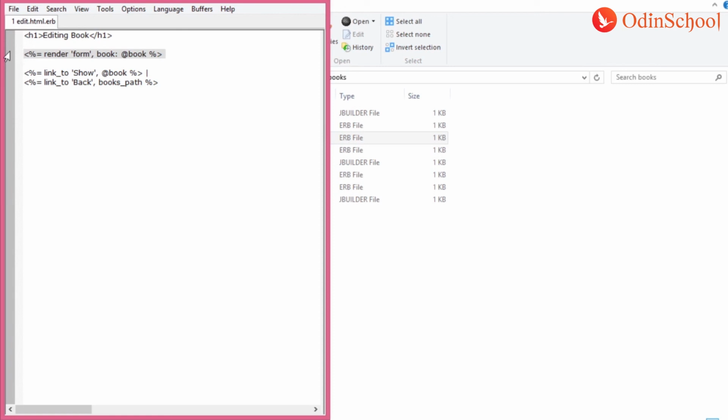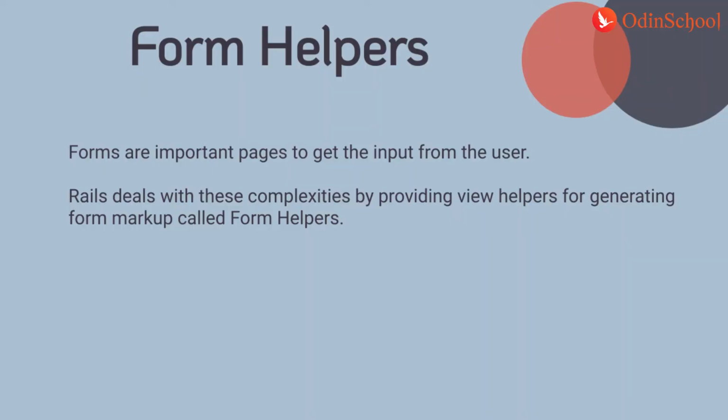That's why we are using this particular partial as a normal HTML file, but it is going to be called using the render keyword in more than one place. So that is the use of the partial file: a file which is going to be shared by more than one file is called a partial. You can put your partial files over there and call them in more than one place. Your partial files should start with an underscore symbol. Remember that. Okay, so that's it about Rails form helpers.